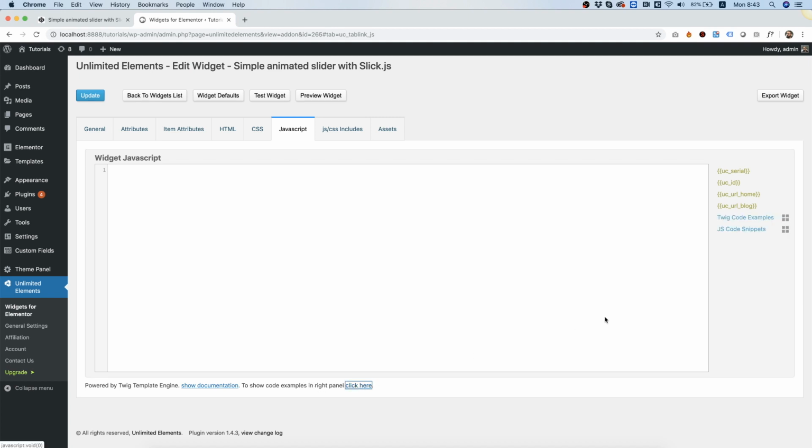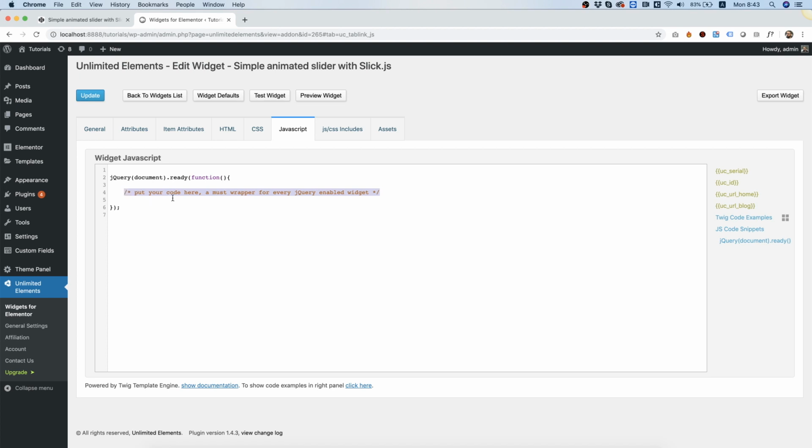I'm going to click on that, and on the right side we have JS code snippets. I'm going to click on that, and over here we have document ready, which is what we need. So jQuery document ready function. This says when the document is ready, load my JavaScript, and we want to paste our JavaScript over here where it says put your code.